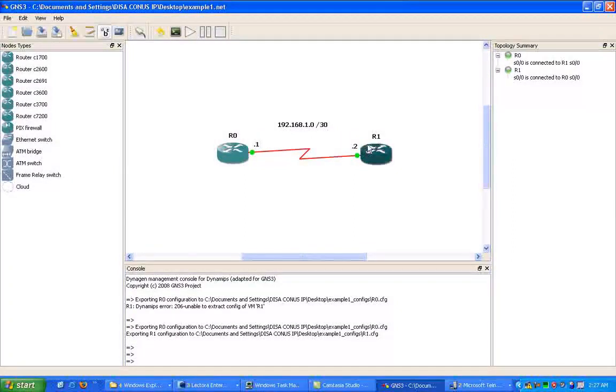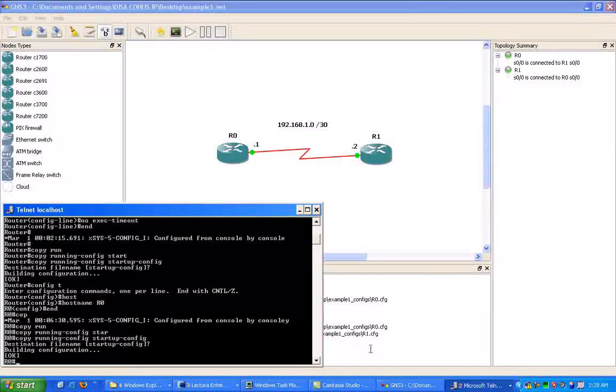Again, that's the best subnet mask for the point-to-point configuration, because it's going to allow us to save a lot of IPs within that Class C range. So again, router 0 is going to be the .1, and router 1 is going to be the .2. So again, this is a Class C. We're using a /30 within this Class C to save our IP addresses.